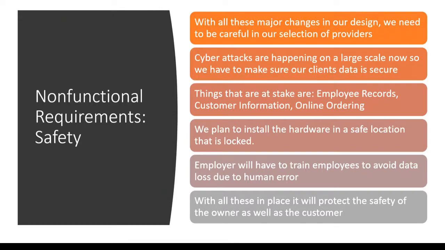Some of the easiest ways to get information is through phishing. Human error is massive right now. A lot of cyber attacks happen because of human error, whether they're not updating their servers, things of that nature. We just got to make sure that the employer trains or has the staff available that's going to manage data loss.